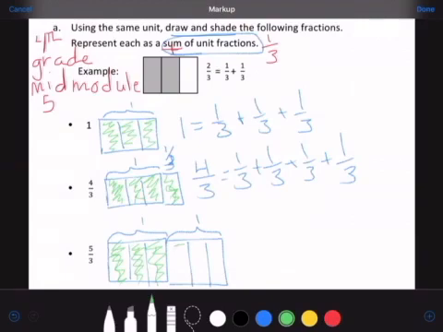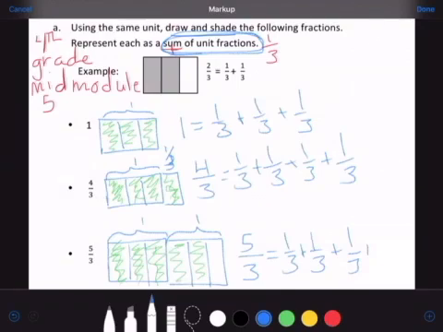So I had one, two, three thirds, four thirds, and that is five thirds. To show five thirds as a sum of unit fractions, we're going to write one third plus one third plus one third plus one third plus one third. Do I have five of them? Let's check. We have one, two, three, four, five of them. That's what you do for number one, part A.